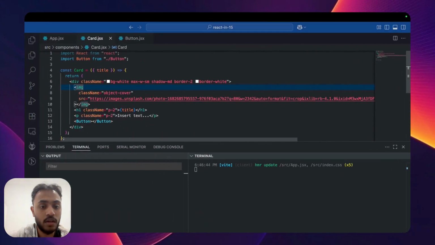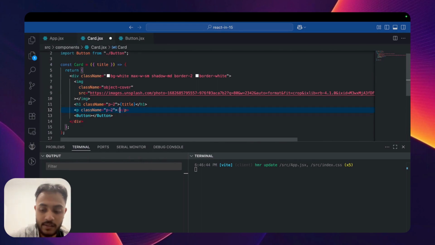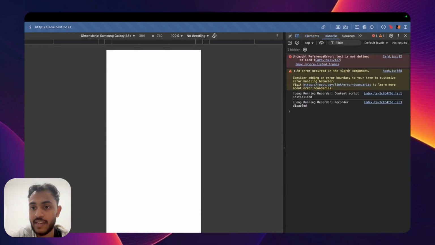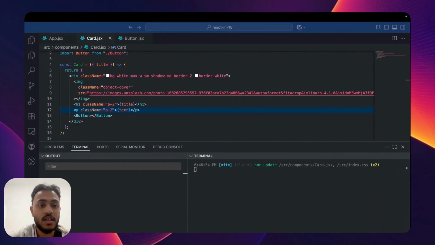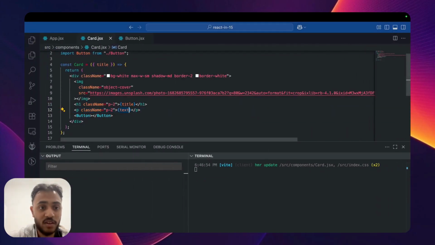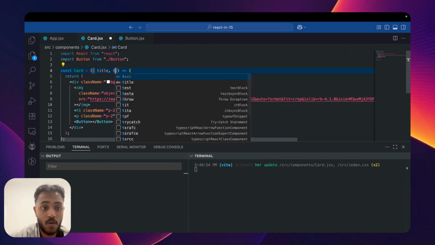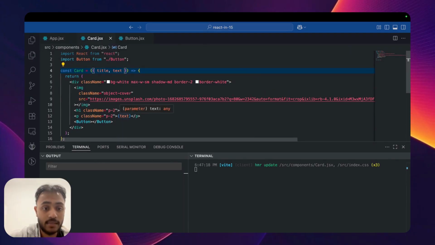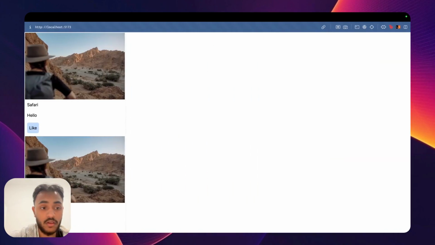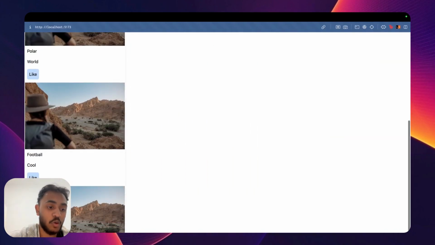Now, it won't automatically, as I said, render here. What do we have to do? Use it. Text. But there'll be an error here. What's the error? Look at the console: text is not defined at card. So we're using text, but it's not defined. Why is it not defined? Well, inside here, we only define title. But we pass in more data than just the title. We've passed in the text. So, comma, text. And pass in that text here, the JavaScript variable. Boom. Hello, world, cool, what's up?